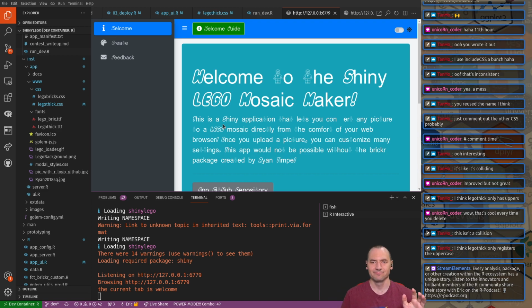So, not quite, but to Unicorn Coder's point, even for the title of the app somewhere at the top, if we had that typical Lego kind of representation, I would be down for that. Just a matter of building it. So points to Unicorn Coder for noticing what was happening when I was starting to edit stuff.